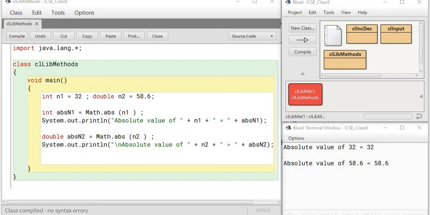Okay, so this is not very tough. It is one in which the sign is absorbed by the return. In the return, there is no sign. Okay, coming up are some more of the library functions.